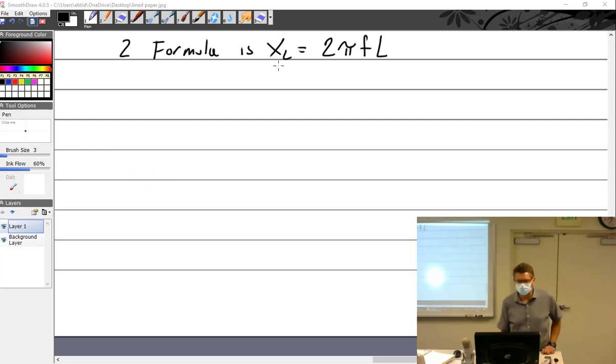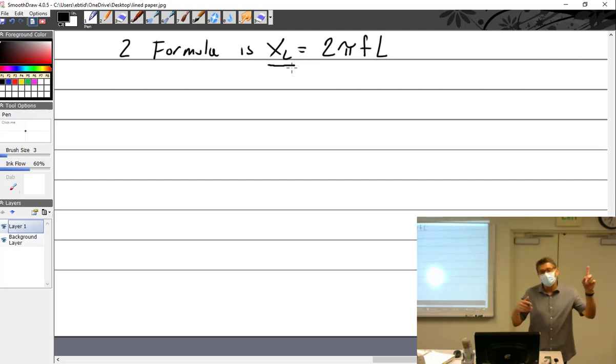So inductive reactance, again, is expressed as X of L. We wrote that yesterday, represented X of L. And it is proportional to the inductance, which means if the henries go up, so does the X of L. So if I have one coil that has 1 henry and another coil that has 2 henries, the one with the 2 henries is going to have more inductive reactance. And all of that henries, where does that come from? It's the core and the material and the wire size and a whole bunch of other things.